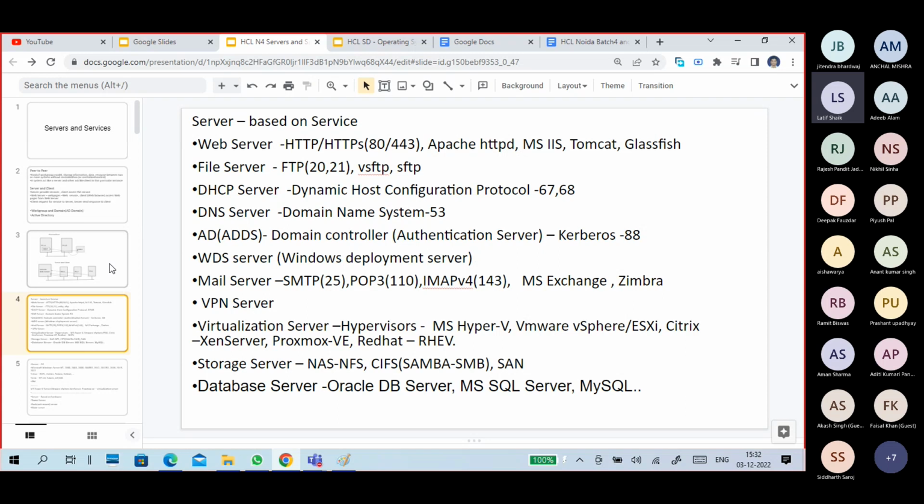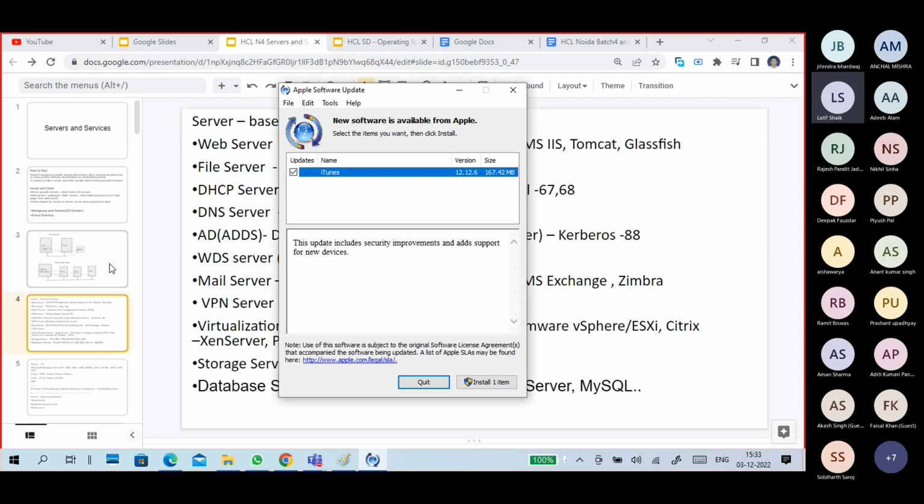In those cases, we use Active Directory domain controllers to manage this number of systems. Simple terminology. WDS server: I want to install an operating system on 10 computers. So I need 10 media, and 10 times I have to go to each and every PC and install, right? But WDS means we can directly install the operating system through the network.